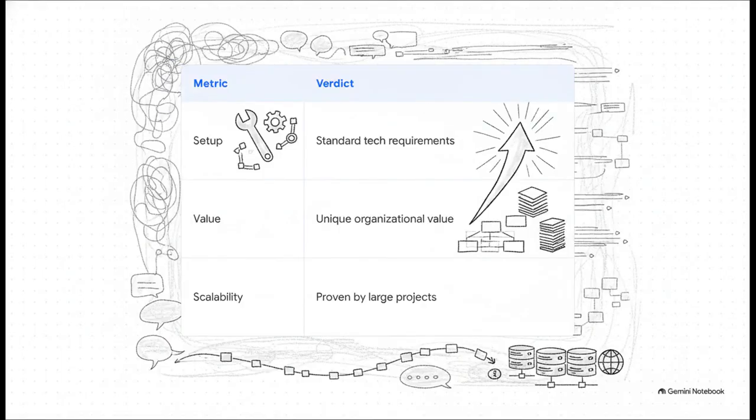So what's the final verdict? In terms of setup, it requires standard technical familiarity, pretty similar to any other self-hosted tool. But when you look at the value, the long-term organizational return on investment for teams struggling with information overload is completely unmatched by flatter tools. And as for scalability, it is deeply proven by massive open-source projects handling extreme message volumes every single day. Ultimately, if your chat channels are chaotic, overlapping messes, Zulip addresses that specific pain point better than anything else on the market.